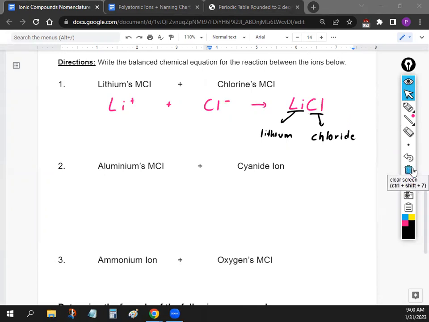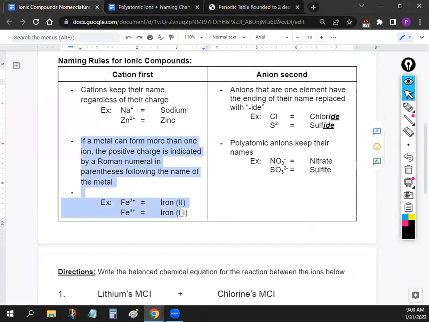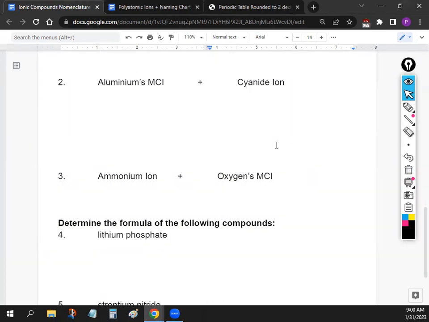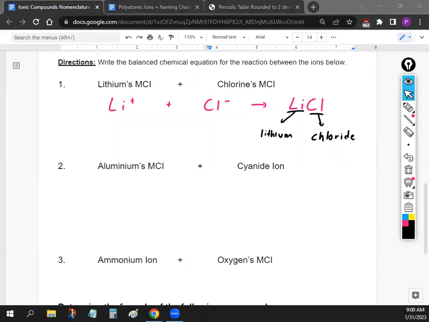All right. Do you think you could try some on your own now? Okay, I'm going to give you about 5 minutes to try number 2 and number 3. Make sure you refer back to this table right here. Again, we're not going to be doing this one today, so you can ignore it. We haven't talked about this one, but it's pretty self-explanatory. Polyatomic anions keep their names. So if we have this, just keep it nitrate. You don't need to change the ending. With that being said, I'll give you about 5 minutes to try numbers 2 and 3, and then after that we'll move on to the last couple problems for today. So take about 5 minutes to do that.